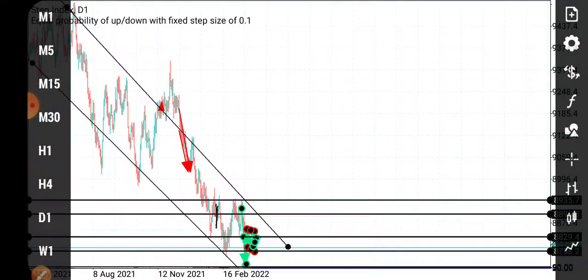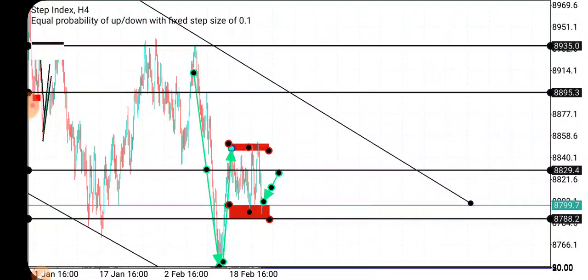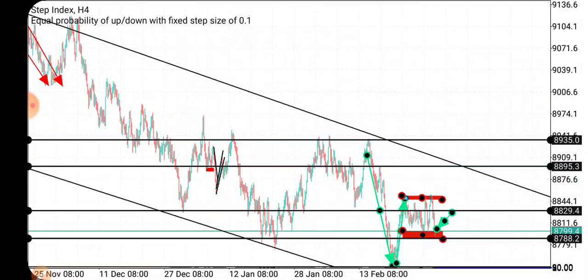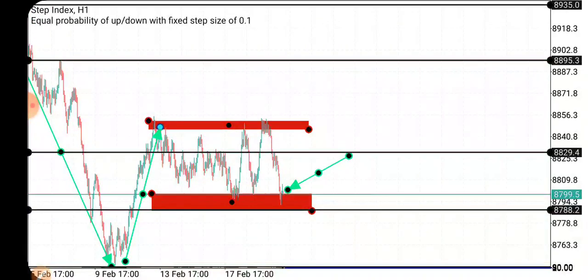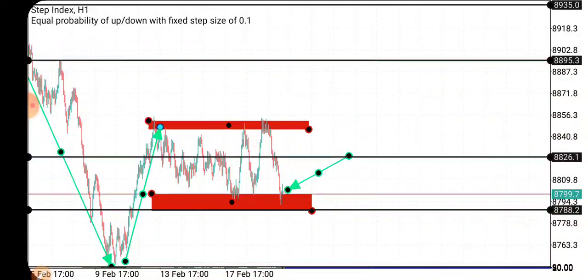Then we go down to the lower time frame, like the 4 hours time frame, to picture our major support and resistance. Okay, so we have done that by drawing these black horizontal lines, which are our major support and resistance. Then we move down to the 1 hour time frame to see the current price action, what the price is doing. And we have seen that before, the price has been trending down, and after the downtrend, the price retraced and pulled back upward. After that pullback, currently the price is ranging between this level and this level, and the price has tested the support and is about going up this way.